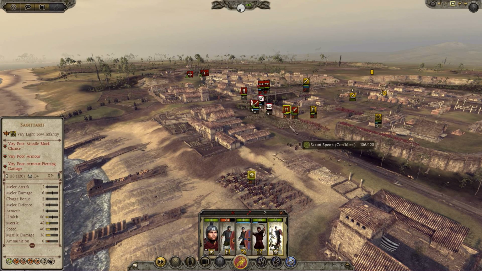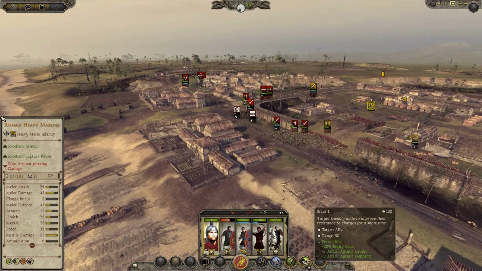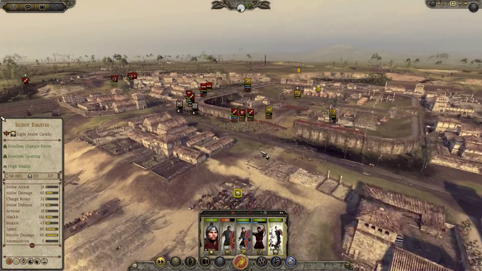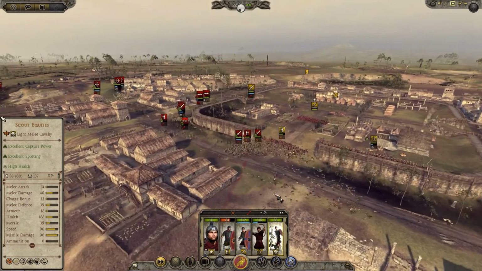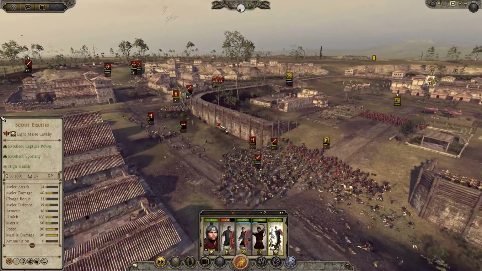Okay, let's wait for just a bit. Do something for their morale? I don't think so. No. Right, get in there. Give me a good charge. And let them waste their ammo, it's fine.